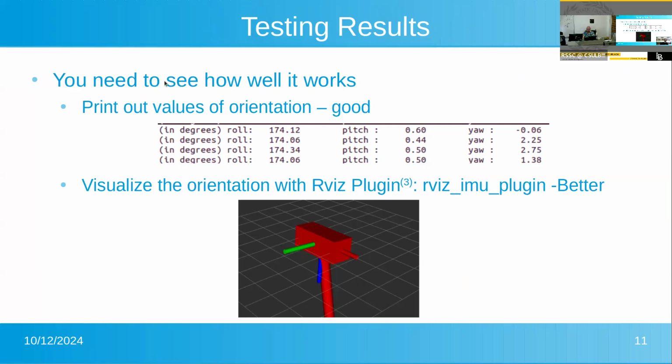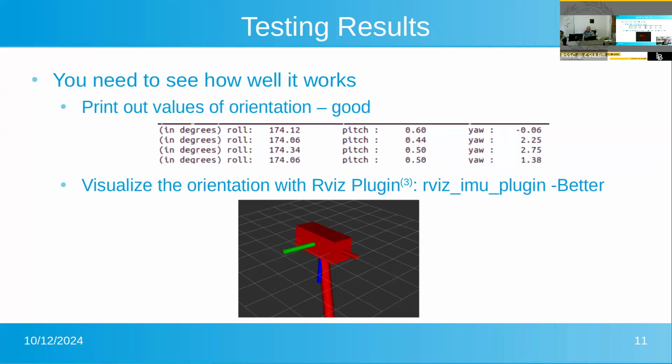So I'll show you a routine where I print out the values: roll, pitch, and yaw. I guess I didn't fully mention, but the raw data from the IMU goes to robot localization, which is part of ROS.